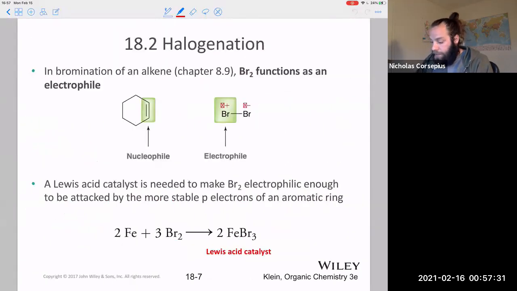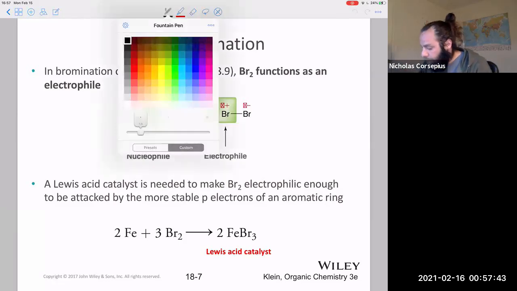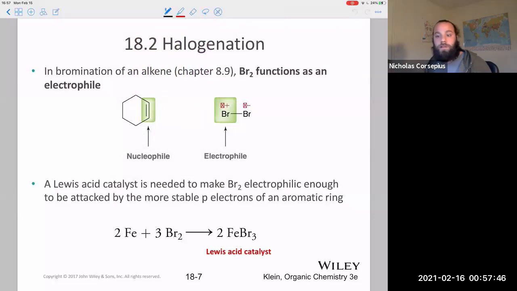So again, rewinding in our minds back to when we were learning about alkenes, it was that pi bond that was playing the role of the nucleophile. And then you just had liquid bromine, where because of the temporary imbalance of electrons, one of those bromine atoms could be more electrophilic. Electrons are moving out all the time, so at some moment one of those bromine atoms will be left relatively electron deficient, making it a good electrophile.